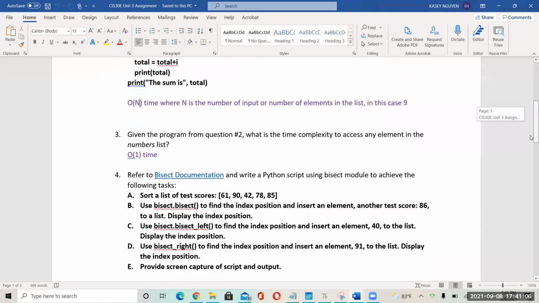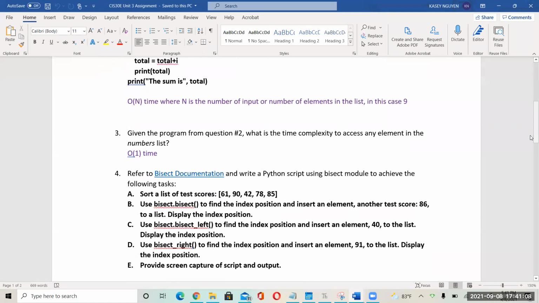In number 4, it asks you to look at the documentation, and we are going to write a program using the bisect module, the binary section module. We are going to first use the given list of test scores.